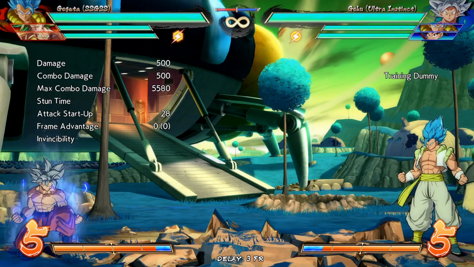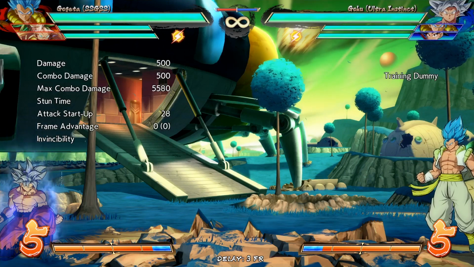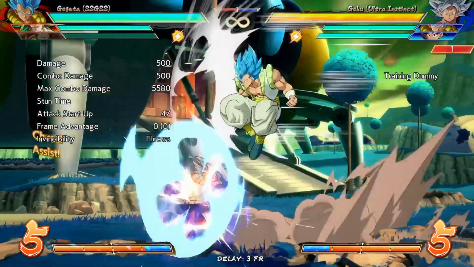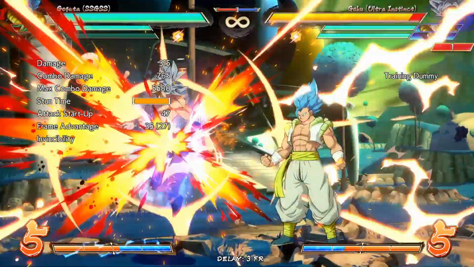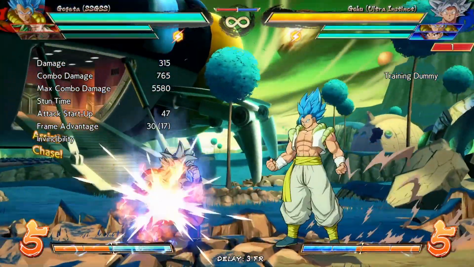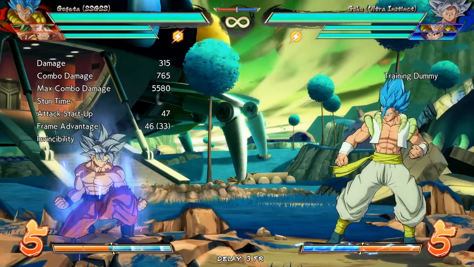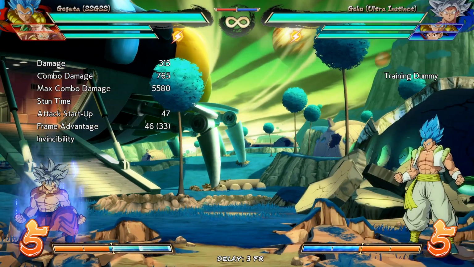But for somebody with a team like mine, all I got is Broly A assist and Gotenks A assist. It kind of works because I can just do this and super dash in. But of course, super dashing in is not good neither. As you can see, I got tongue twisted, but I can get in that way. But yeah, just keep all that in mind.